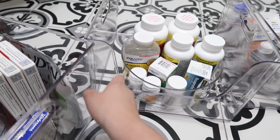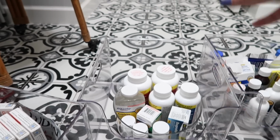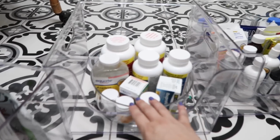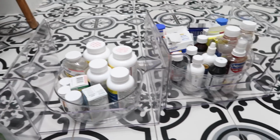I love that I got the ones that do the swoop, because if they went all the way to the top, then I'd have to almost like pull it out to get something, like slide the bin out, because there'll be a shelf above it. So I feel like this is the best system. And I hope it works well once we get it in. If not, I can work on it then.